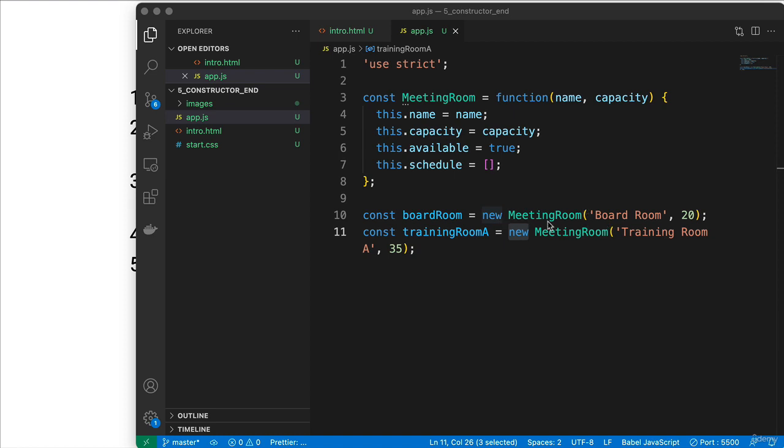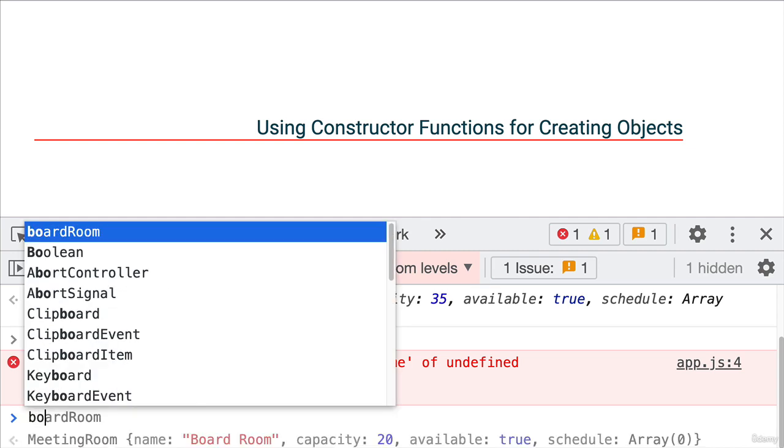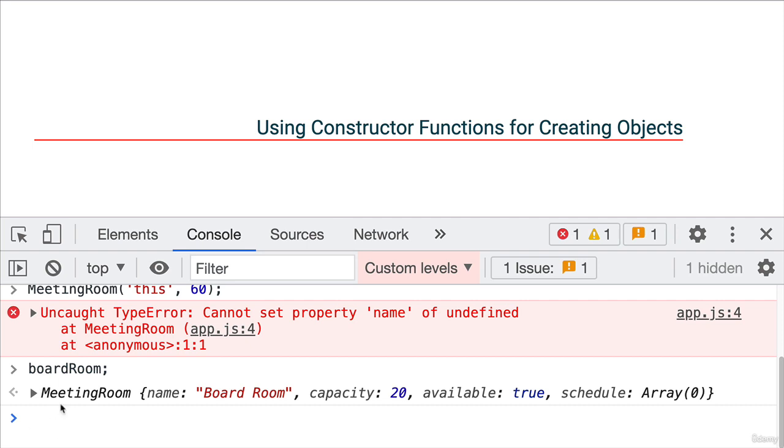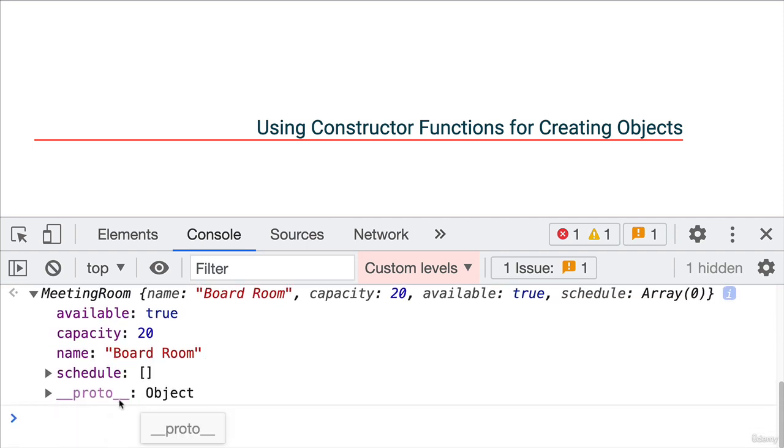So first thing, a new object is created, and then, as I mentioned, the new object's prototype pointer is assigned the prototype of the constructor, okay? So I want to just show you that second point just a minute here. So if we take a look at one of these rooms that have been created, and I open it up, right here we have a proto property.